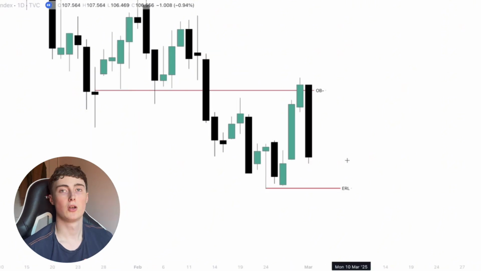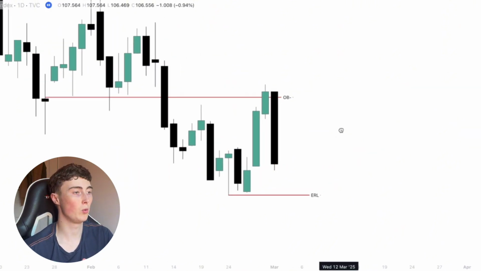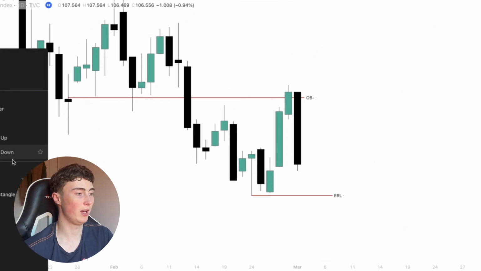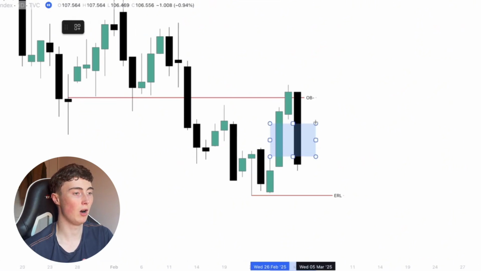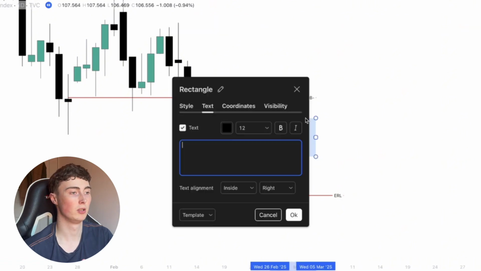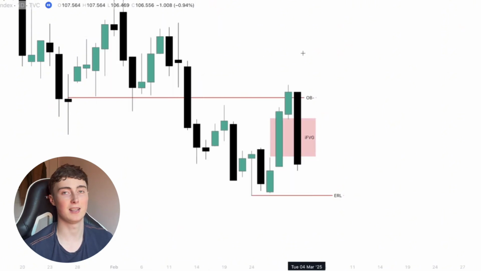So then if we jump down onto the daily, right, you can see that moving away from the order block, we had a very aggressive bearish candle, okay? And this has actually formed an inverted fair value gap, right? We've disrespected a bullish array and formed a bearish one, right? This is a bearish IFVG. So after forming that, I'm confident that the daily is heading to the downside.